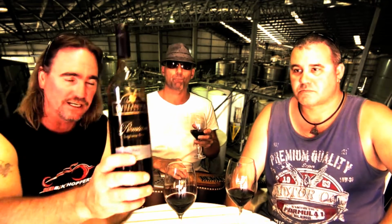$12 is nothing, man. You could become a really classy wino on this. So go buy yourself a case of this stuff and just stick it in the fridge. Crazy. All right, so I love Australia. Yeah, I love Australia. Langhorne Creek, better get down there and check that place out. I reckon. Yeah, there might be some little surprises. So well done, Willandra. This is point of value stuff. This is unbeatable. So go grab some.